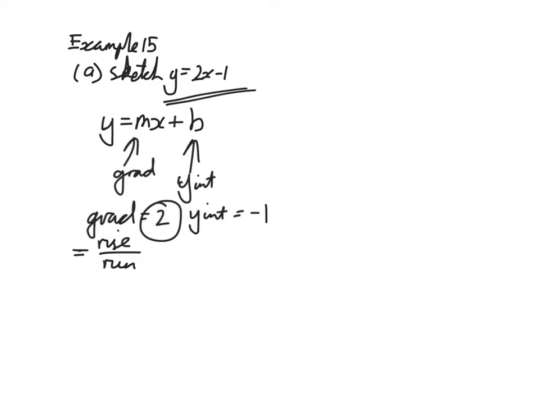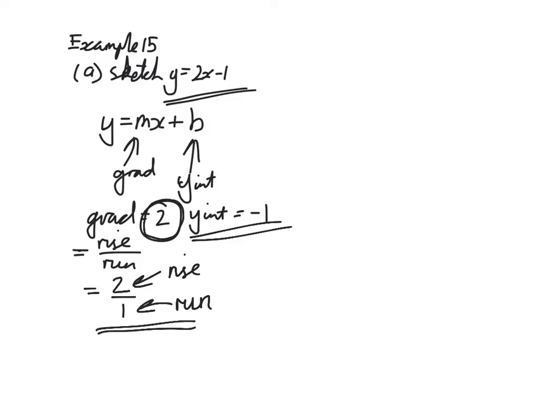So let's do that. The easiest way of making a whole number of 2 into a fraction is to write it as 2 over 1. So that bit there is the rise. Hope you can read that. And that's the run. Dear me, I don't know what's happened to my writing. R-U-N. Much better. Now we're going to graph this thing. We've got our two bits of information, the y-intercept and the gradient down here.